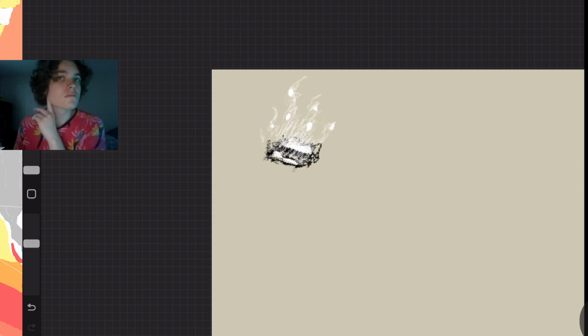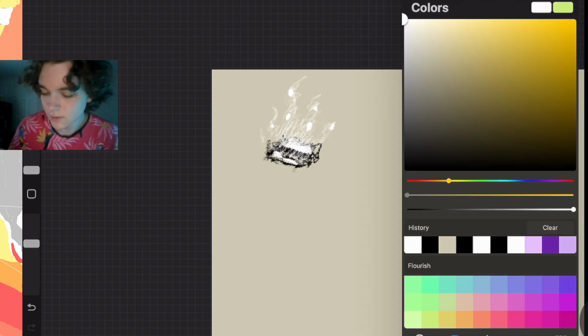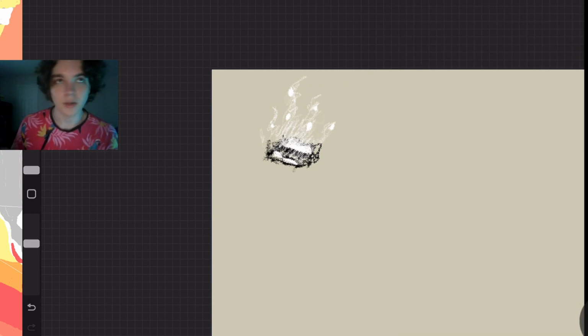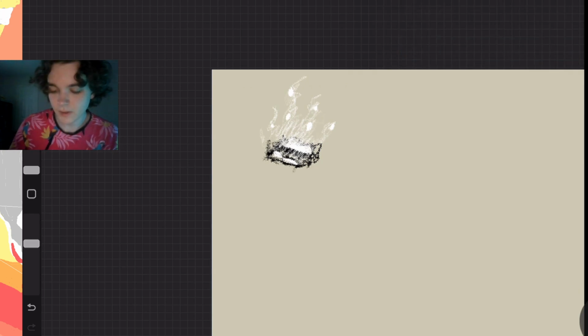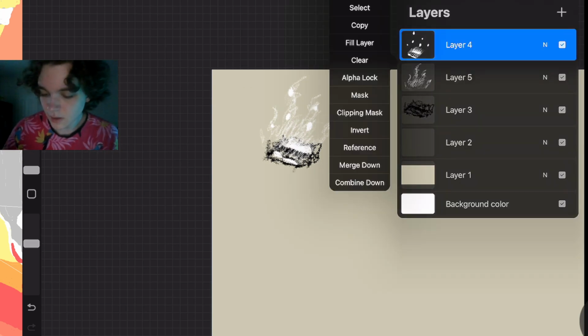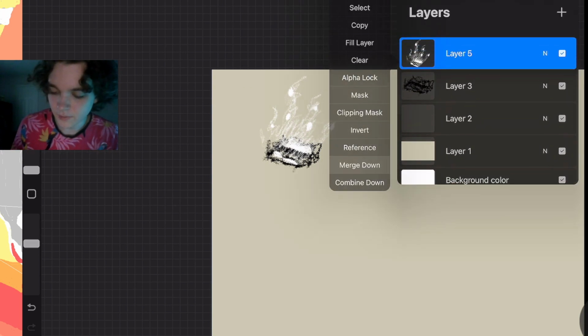I'm not happy with it, but I'm not unhappy with it per se. I think if we change the color of this to orange or yellow or red, then I'm gonna be a lot happier.